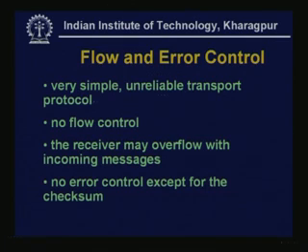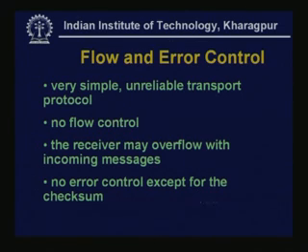So far as flow and error control is concerned, that may be another job of the transport layer, but as I already mentioned, UDP does very little. It is a very simple and unreliable transport protocol. There is no flow control. The receiver may overflow with incoming messages. There is no error control except for the checksum.